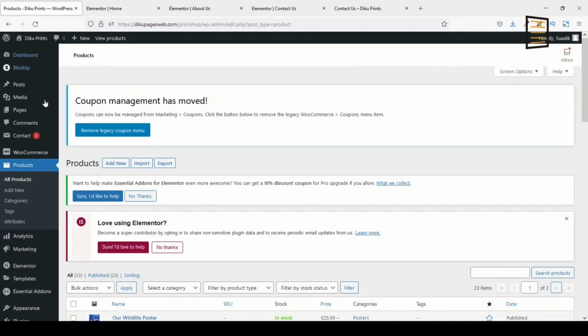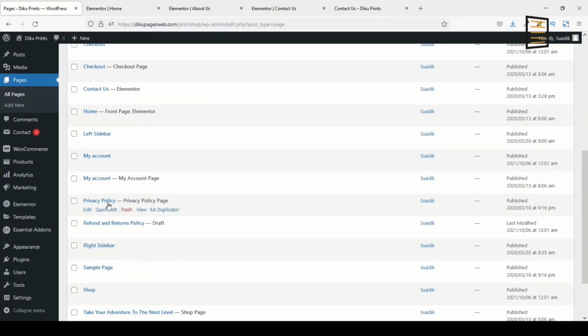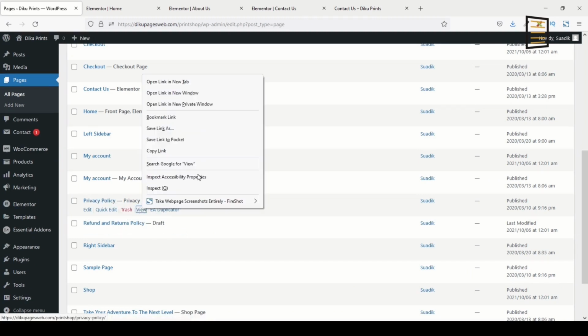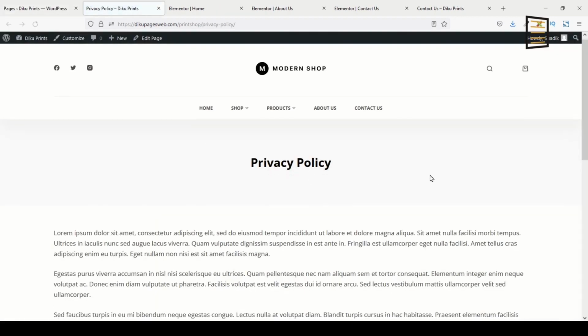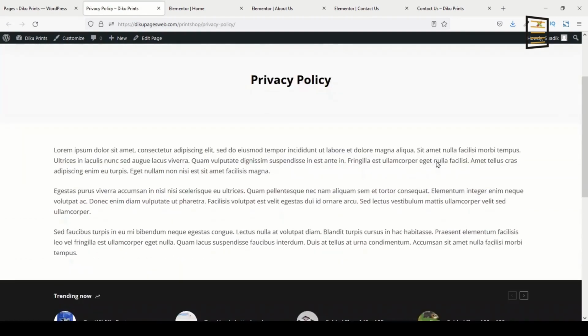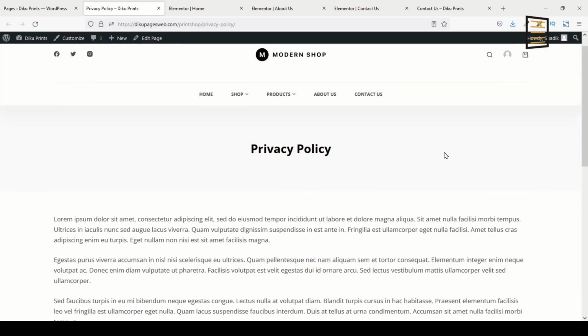So I'll go back to the back end and I'll go over to pages, click on it. So in here, by default, I already have privacy policy page. Let me go ahead and view it and see if it will suit my needs. Then I'll keep it, and I think it's clean. I don't need to create this anymore.